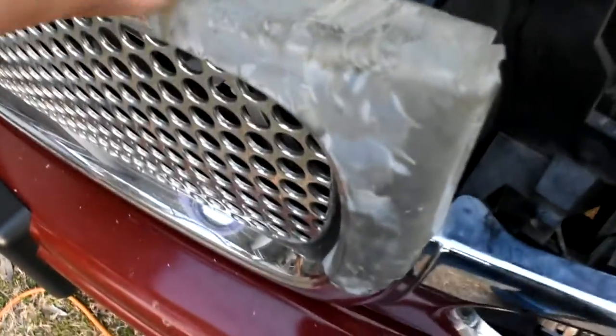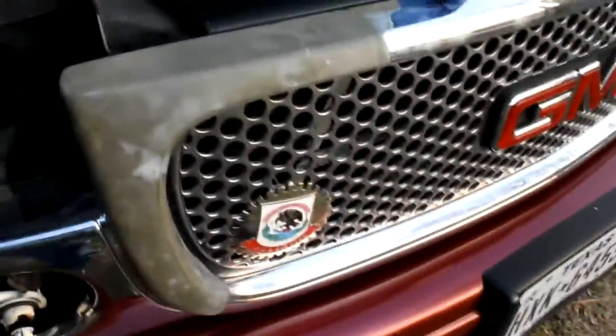I guess this could be part of the blog, or a how-to, because it is a how-to, I guess. Hopefully I can get this fixed and painted. I know I said I didn't want to, but I'm gonna have to take off the whole grill, because apparently this is a two piece as well, and I didn't know that. You can see that back there. That's how it's gonna be for a while.